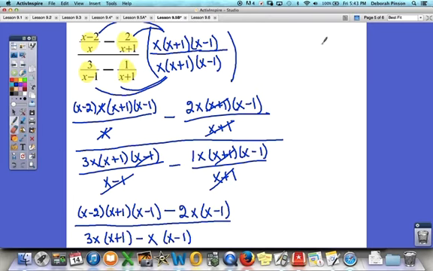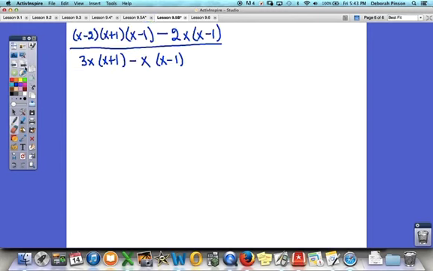All right, so you'll notice, I'm going to screenshot this and take it to the next slide. You'll notice we have quite the big fraction here. We need to get that a little bit cleaned up before we have it as a final answer. It's just too messy. So I'm going to take this in a couple of steps. I'm going to start with this right here. So I'm going to go through and I'm going to FOIL that together. I think I'm just going to do it on the side here.